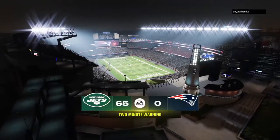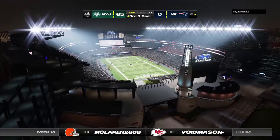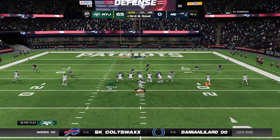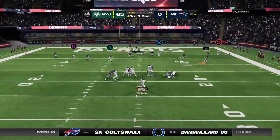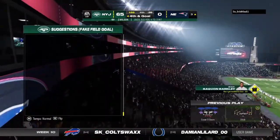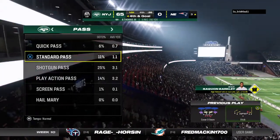Just 2 minutes remaining here in the fourth quarter of what has been a one-sided affair. So it's Jets football as we get you reset here. Third and goal as they look to pour some more salt in the wound. Wilson. This will be caught at about the 3. That time 12 yards on the pass play, but still shy of where they needed to go.